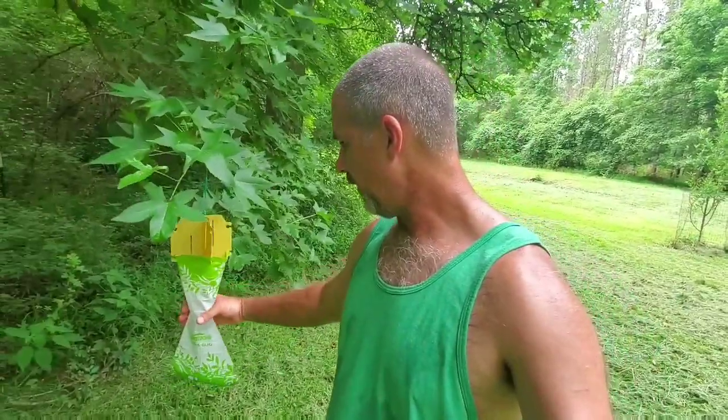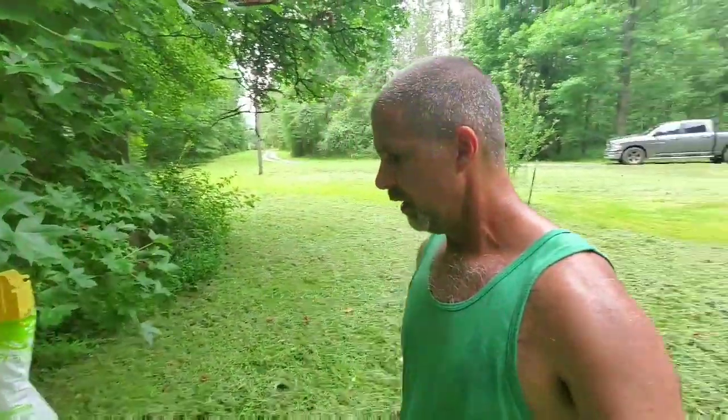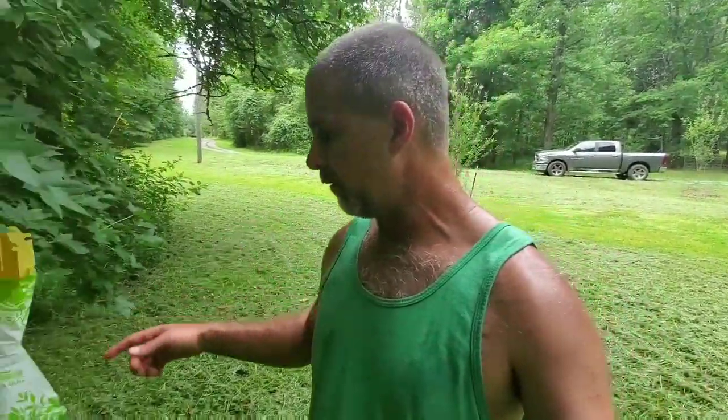So guys, I have to say I really like these beetle traps. I've used them last year, so I know they work. But if you guys got Japanese beetles, I highly recommend the Spectracide bag of bug. We got them on Amazon. I think they were about $5 a piece, something like that. They weren't really all that expensive. Go get you some, because if you're planting any fruit trees, you're going to get these Japanese beetles. Down here in the southeast, I don't know how it is up north, but down here in the southeast, we're just infested with them. It's ridiculous.